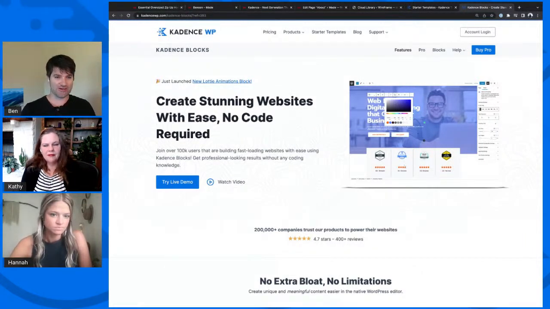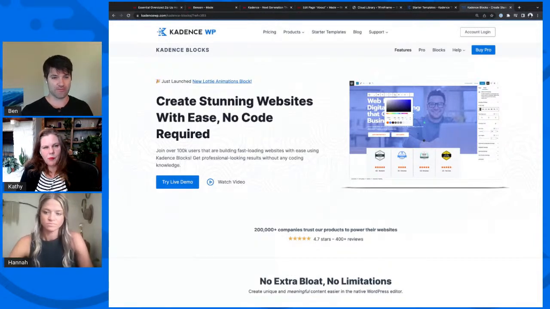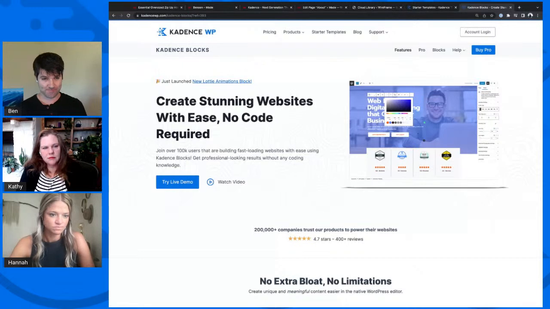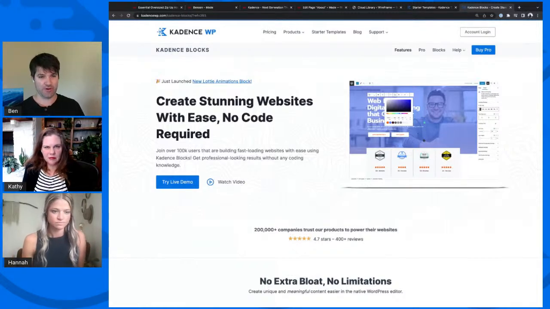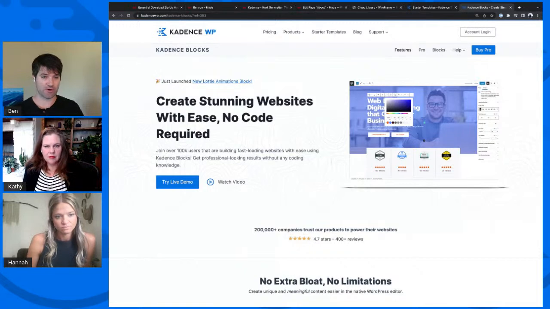Essentially, you're going to see a whole lot of products. And that doesn't mean just install every single one of them, because as you get further into this, it's more about what you need. And so products like ShopKit, which is an extremely powerful WooCommerce extension. If you're not building an online store, you don't need to install ShopKit. And that's kind of how you should approach all of the plugins. Once you get that core of Kadence theme and Kadence blocks in, the rest of these are definitely optional and definitely more site specific.